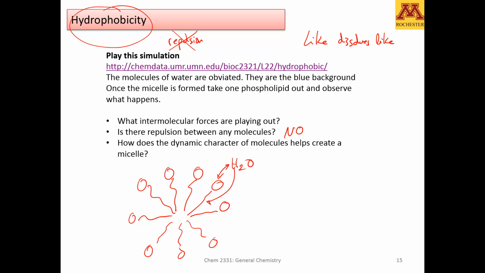So the nonpolar tail of the phospholipid ends up hiding away from water, not because the force is repulsive, but because water would rather be interacting with the polar end of the phospholipid. So again, it is not repulsive, it's a question of preference, it's a question of like dissolves like. Water will rather interact with the polar end of the phospholipid than with the nonpolar end of the phospholipid. And this is why you will end up seeing this shape of micelle, a more spherical shape, but again, it is not repulsive.